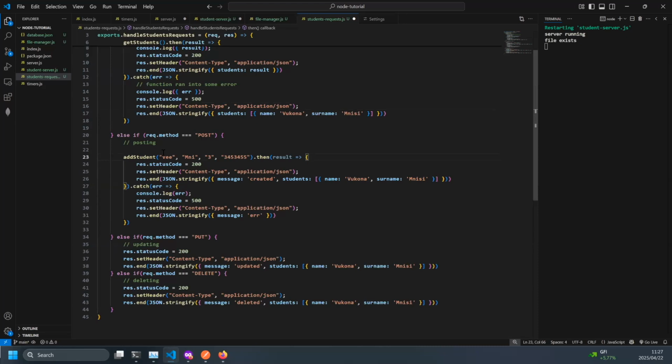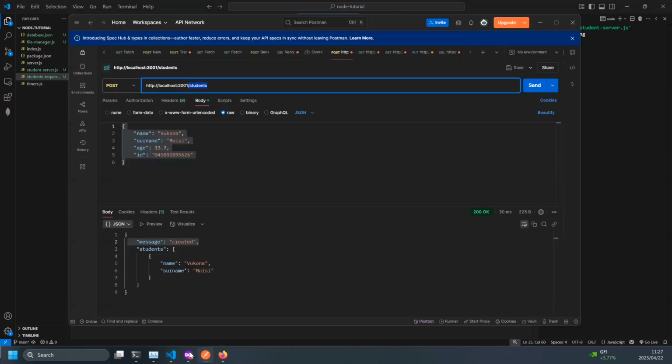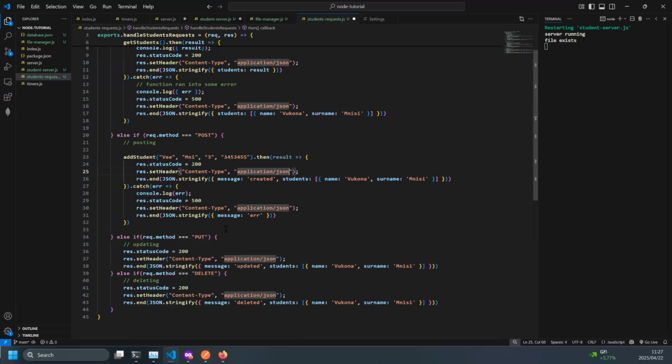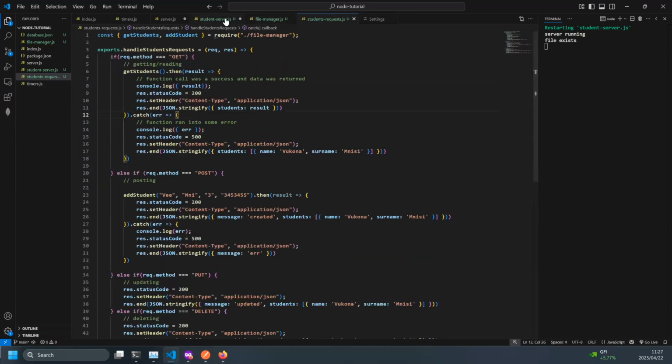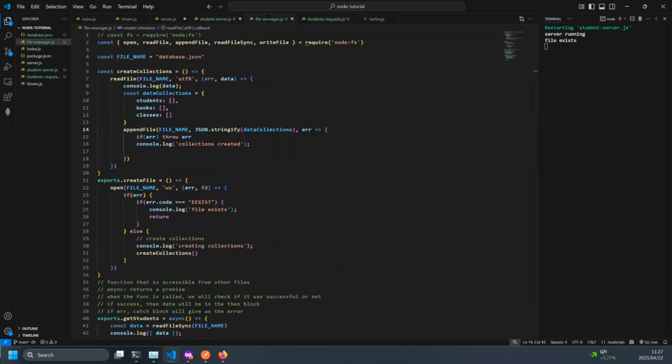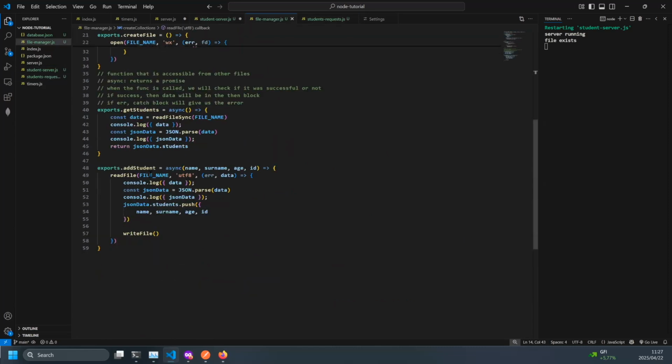Okay, so we are adding a student. Right now, we're not going to be adding the student directly using Postman because we are just testing if this actually works. So we are going to save that. I hope there's nothing that I changed because if I did, it's going to break on me. So we're still on the add student.